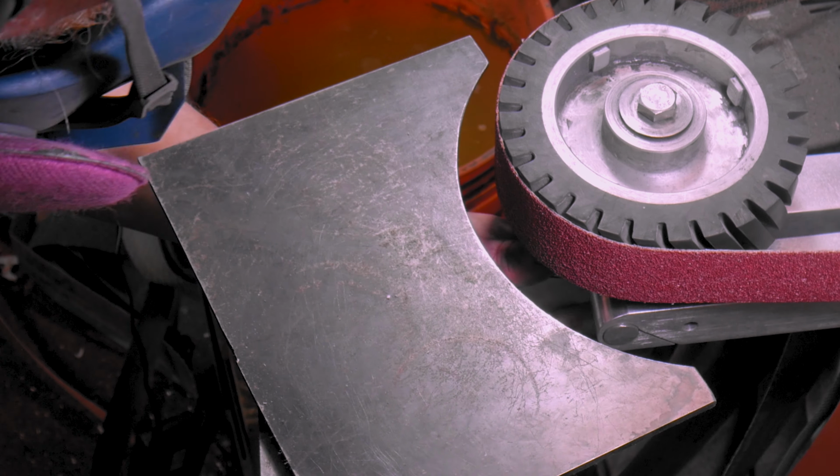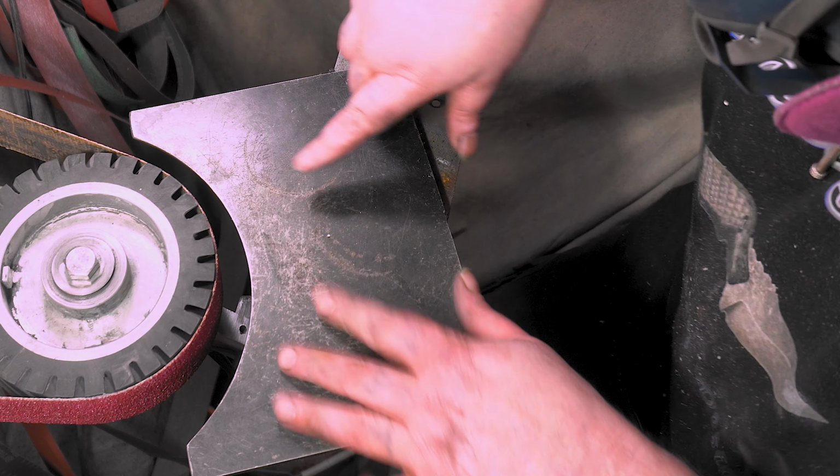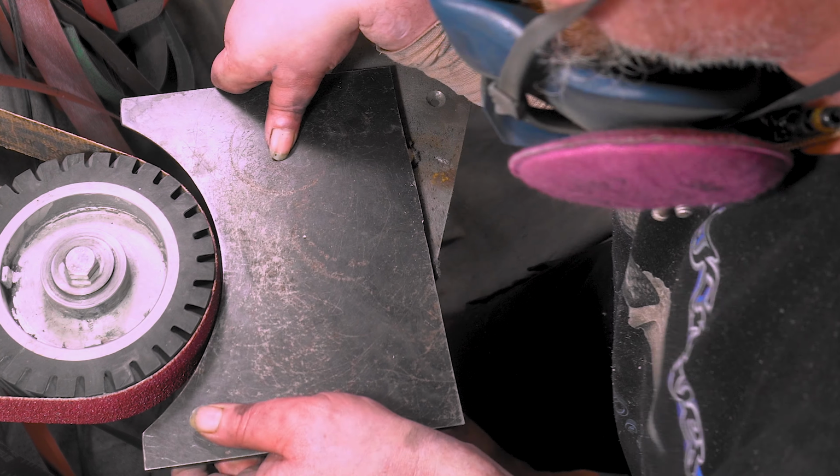That's one thing good about using neodymium magnets to hold down top plates, so you can just move them anywhere you want.